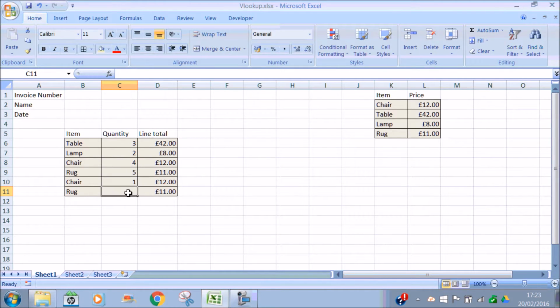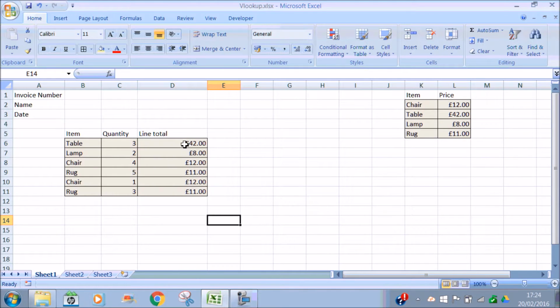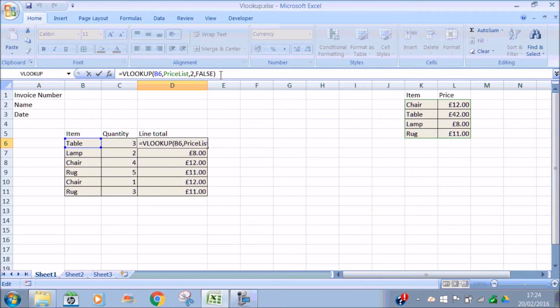Now we can see that in column D the VLookup formula has picked up the prices of the items but has not worked out the totals. In order to do this, we must multiply the price by the quantity in C6, C7, etc. So now we see that it has in fact worked out the correct calculation. We can drag that formula down, and we see that all the line totals now are correct.